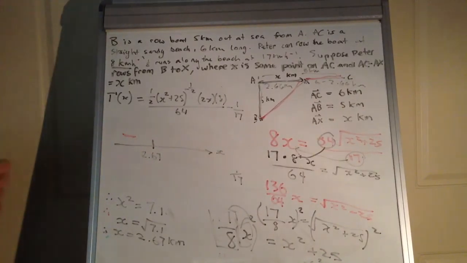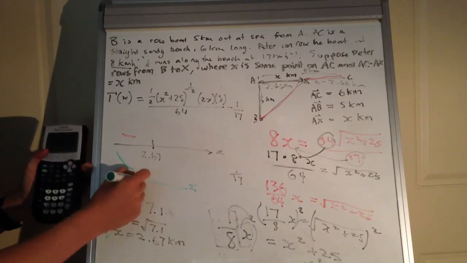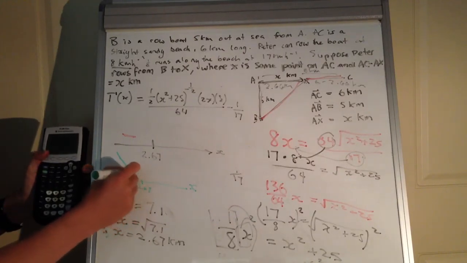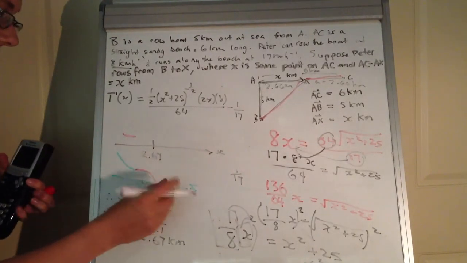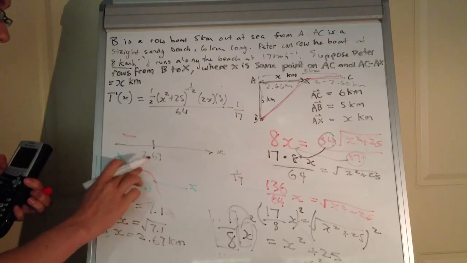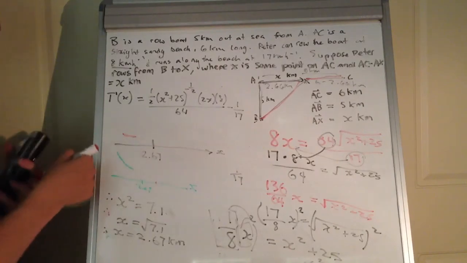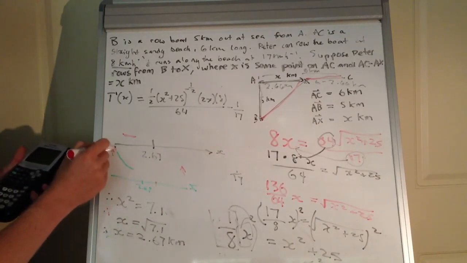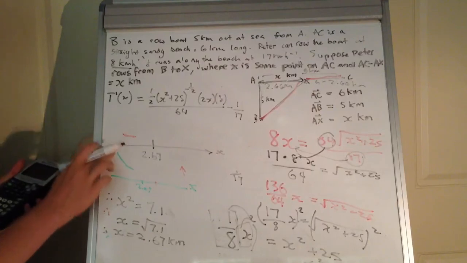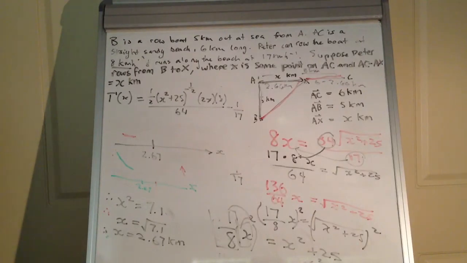So if we think about this in function terms, where's our x-axis, and our derivative is decreasing, and we have a stationary point around here. Now, it could be a horizontal inflection, in which case it could go down like that, so the minimum value could be around here. Or it could be a minimum, in which case this is going to be the minimum value because there's only one turning point, so we don't need to check our tail ends. But sometimes you do need to check your tail ends because there are multiple stationary points and it could come down again. But because our derivative only gave us one stationary point, and if this is a minima, as we're going to see in a minute, then we're fine and we don't need to check our tail ends.